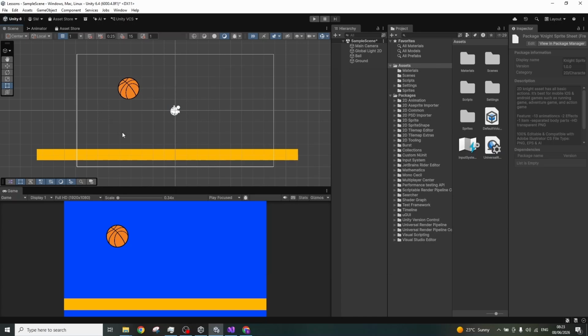Unity Asset Store is like an online marketplace where we can find different assets for our projects. There we can find different kinds of assets like characters, sprites, animations, sound effects, music, 3D models, complete systems. Some of those assets are free and others are paid. Let's try to find something interesting.